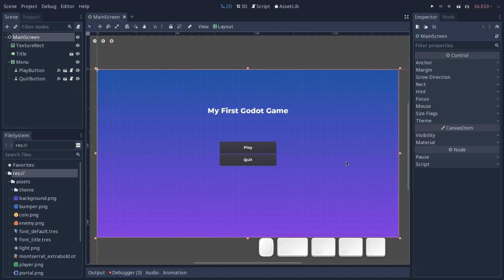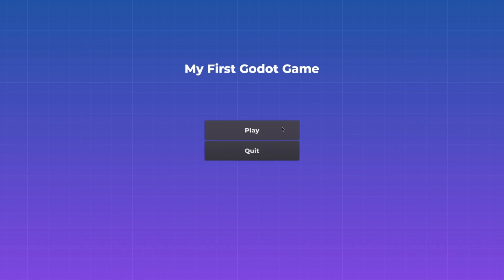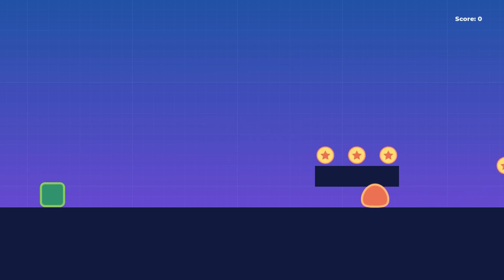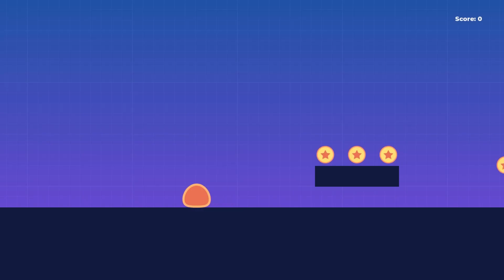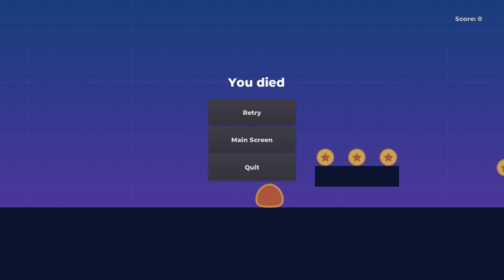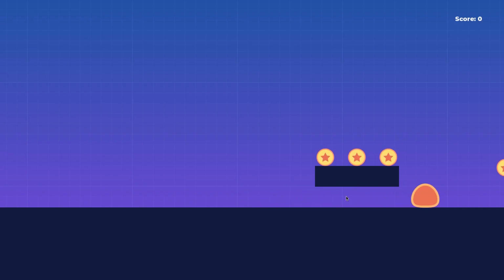There is a bug that happens in the game when you die that someone who played the game reported. When you are dead, you can press escape to unpause the game, in which case you have to know that you have to press escape to open that menu again. We might not want that. I'm noticing that the "you died" is also a bit offset here, that we have to recenter it. But first things first, we want to prevent the player from unpausing when they are dead.